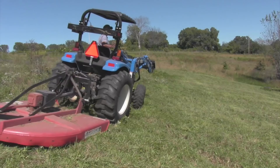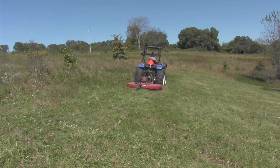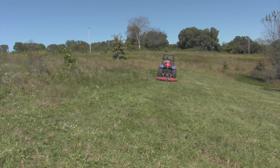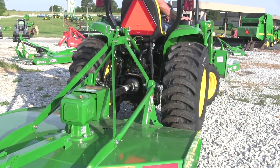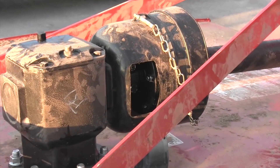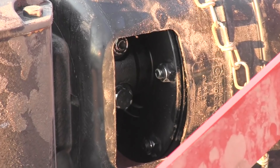The advantage of a shear bolt is it's always there and always working — you never have to do anything to it. It's also about $500–$600 cheaper when buying a new machine compared to a slip clutch model. The advantage of a slip clutch is it's always working if adjusted correctly. When you hit something and the blades stop, the slip clutches give — the PTO keeps spinning from the tractor to the clutches, but the connection to the gearbox and blades is interrupted. You might see smoke, but everything is protected. Kick the PTO off, back up, and when you turn it back on it's working fine.